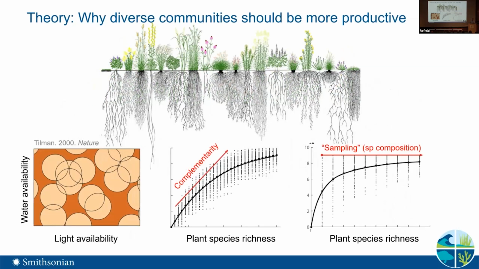It's also true that the environment is highly differentiated on all kinds of scales. And if we look at that in the lower left here, I can use the old school pointer. If we think about an environment in only 2 dimensions, and I'm using prairie plants here because this is what most of the research in this field has focused on in the beginning. If we think about water availability and light availability, a 2-dimensional sort of environment, those circles represent niches of different organisms in that 2-dimensional space. And you can sort of see how that might work with the prairie plants due to the depth of their rooting, the way that they spread out their photosynthetic surfaces above ground.